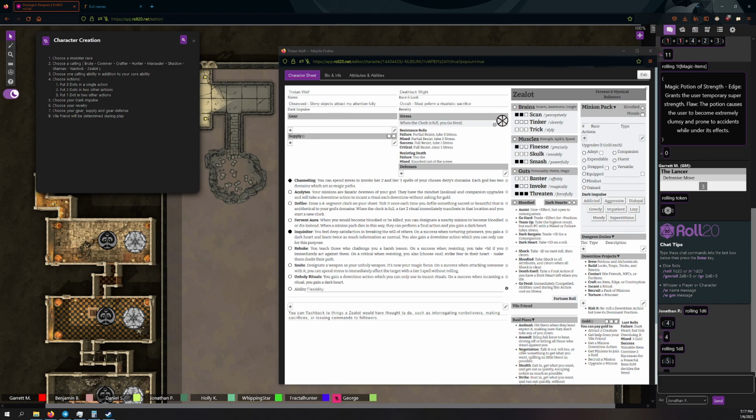Okay, so for your gear, is everybody ready for gear? Yes. Okay, for your gear, you get one magic item. You need to tell me about your magic item, and I will tell you if it's too powerful. It needs to be a tier 1 magic item, which means it gets one edge and one flaw. I will post some examples of tier 1 magic items.